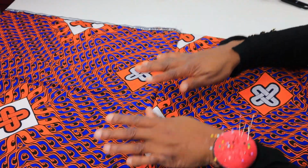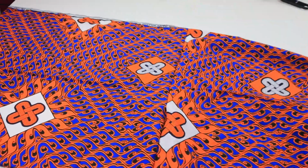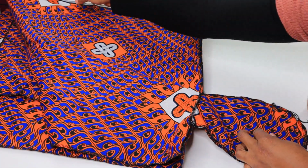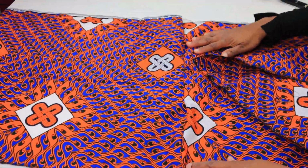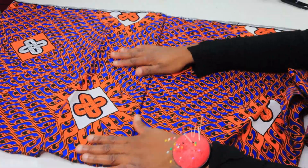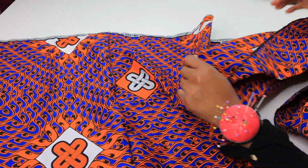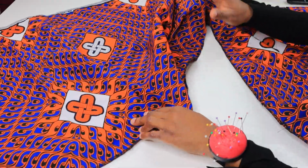Guys, I've gone ahead to sew the pockets together, and this is how it's looking. This is the back side and this is the front side. The pockets are a bit bigger. So this is the pocket hole. So we are going to gather this fabric together.